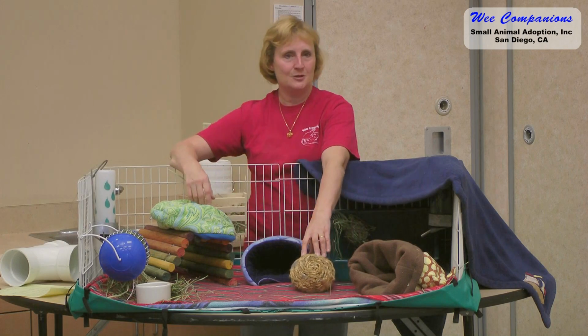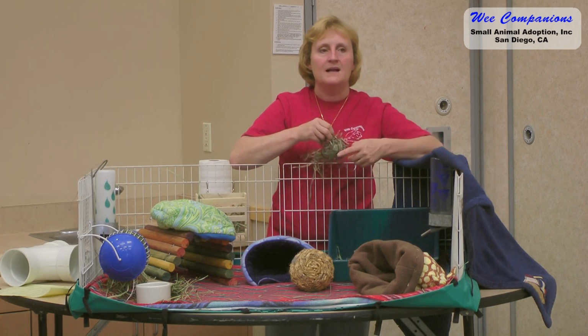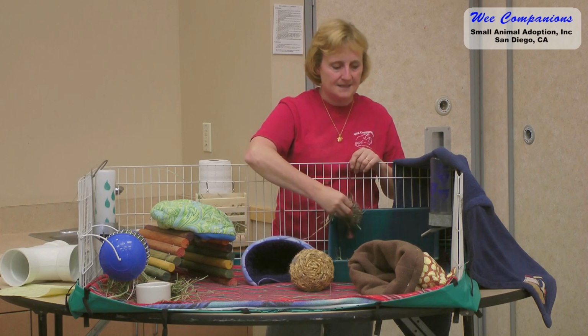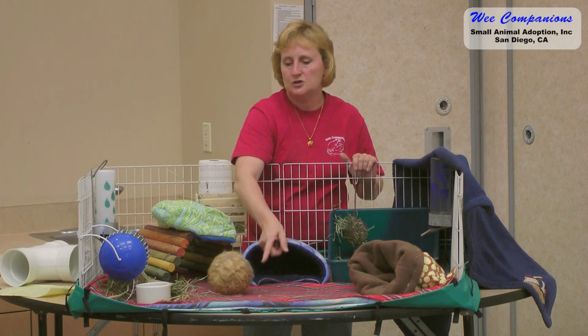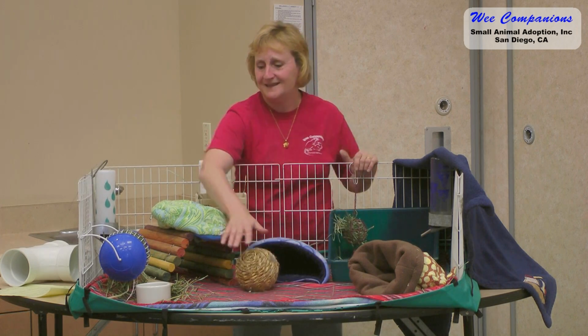They do play with toys. I've seen guinea pigs playing with bells, and this way to deliver hay is a little bit more stimulating. They will push a ball. They won't lift it up and throw it necessarily, but they will push it, and we've had a guinea pig that loved his ball and would push it all around the pen.